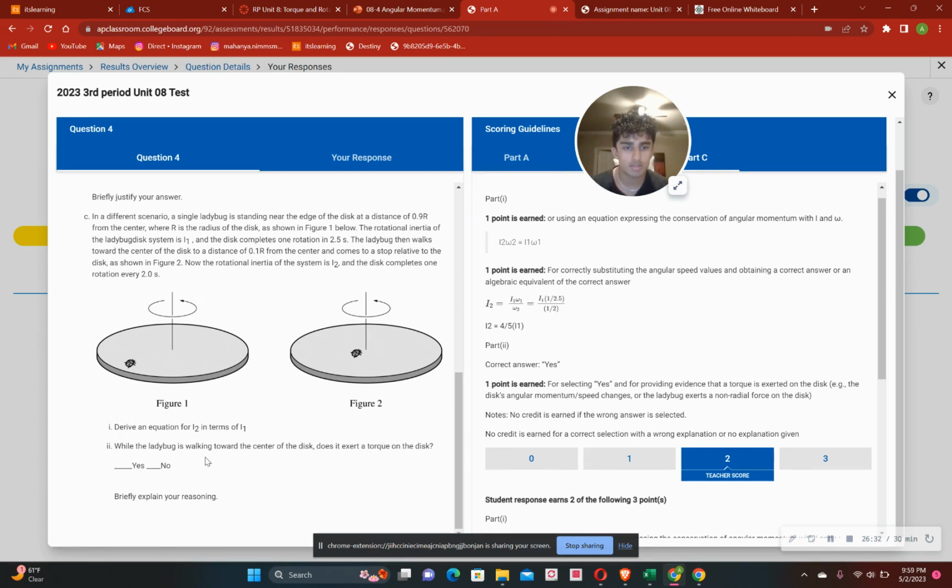They don't even give an explanation. Oh, sorry. It's because there's a change in the disc's angular momentum, just like the last part where we said the angular momentum of the disc decreased. Since there's a change, there is a net torque causing that, because a change in angular momentum has to be caused by a net torque. So you just say yes to that. So I got the deriving part right, but the whole 'is there torque' question, nope.